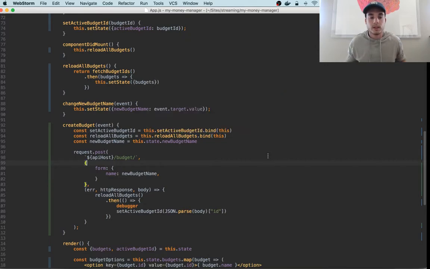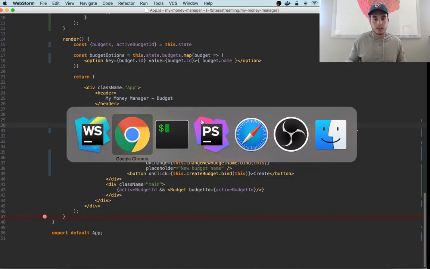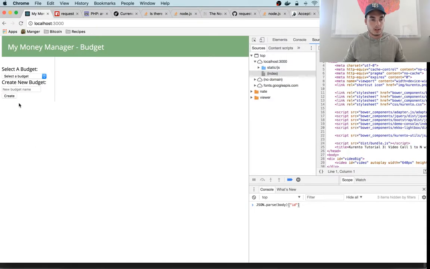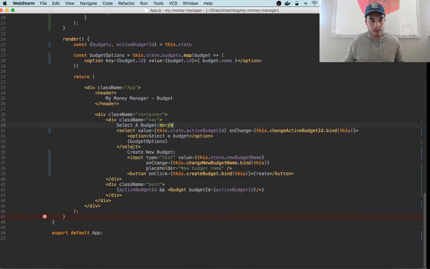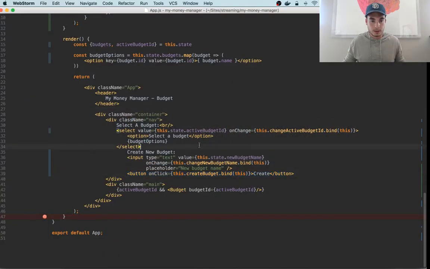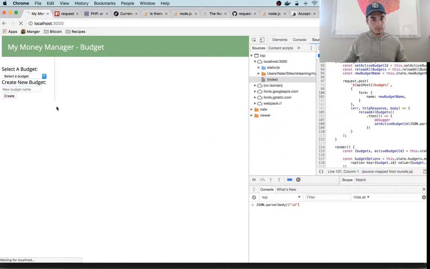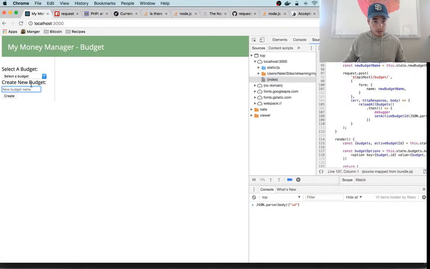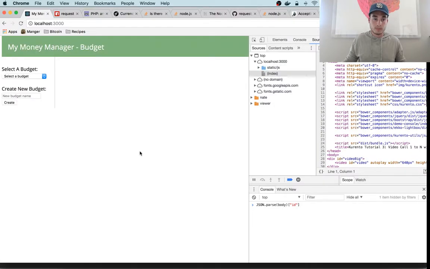So it looks like everything is good to go. Let's go ahead and get rid of this debugging code we put there. Create a new budget. I don't like having the line break there. I guess it's gonna stay there though. But we need another line break or something here. Yeah, that didn't work, did it? There we go, that's better.